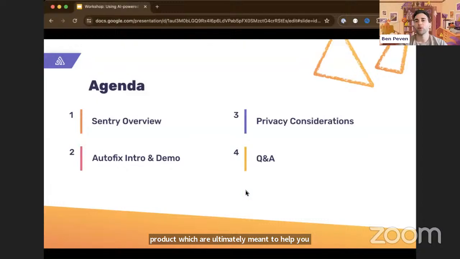And then we're going to go into how we are approaching privacy at Sentry with AI/ML. And then at the end of everything, we have a few questions that we're going to address that were submitted beforehand. And then we're going to open up for Q&A at the end.